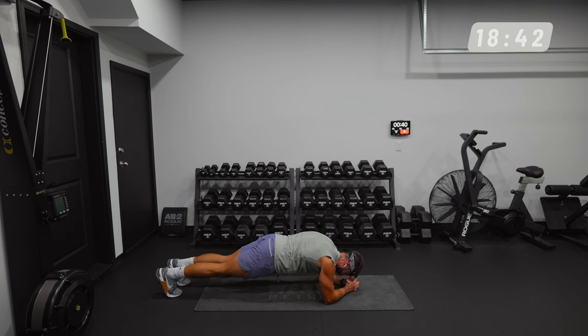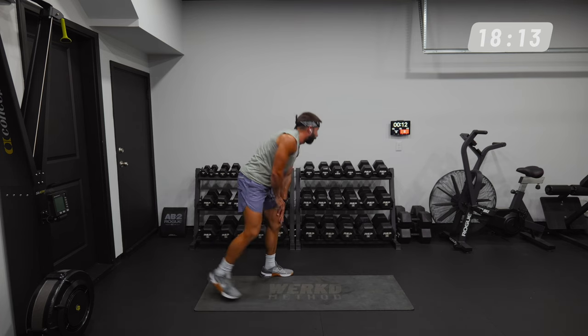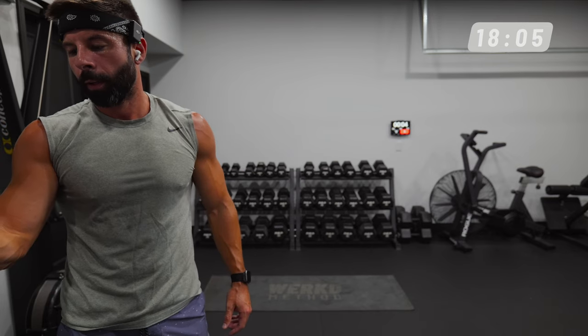Thirty seconds. Focus on your breathing. Fifteen seconds, come on. Five, four, three, two, one. Rest in. Woo! All right, we got about a 2-minute and 15-second rest. You can track the weight you used in the notes section of this circuit for both.